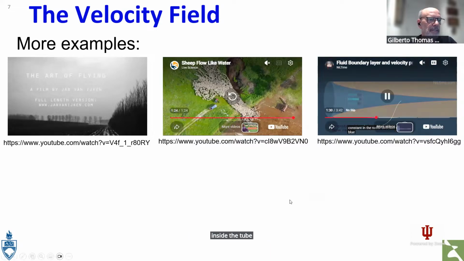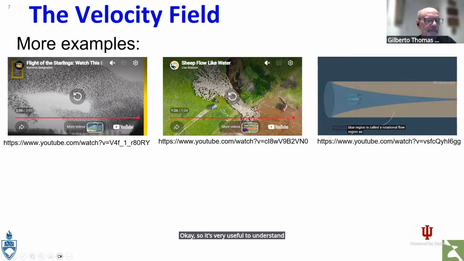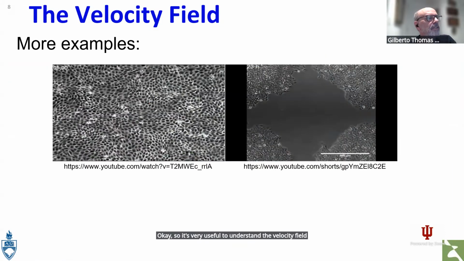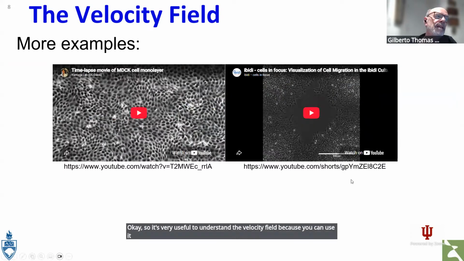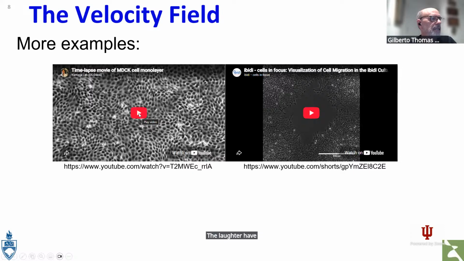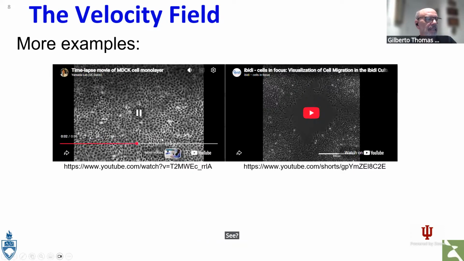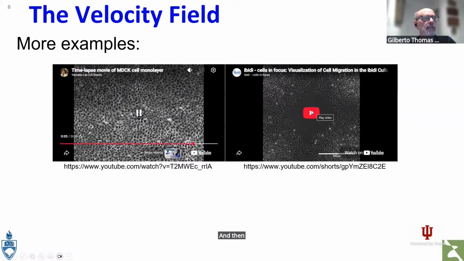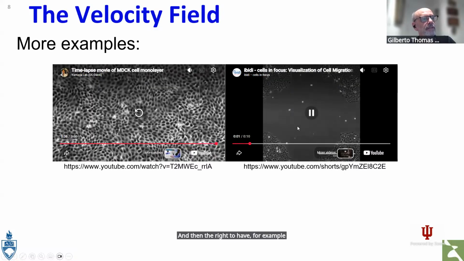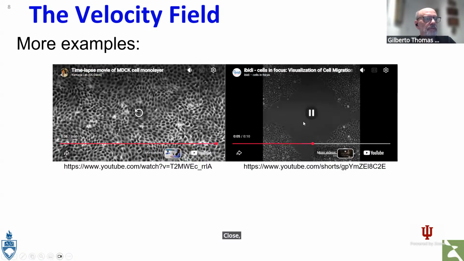Okay, so it's very useful to understand the velocity field because we can use it for cells. At the left, you have a tissue in movement, see? And at the right, you have, for example, cells migrating to close a wound.